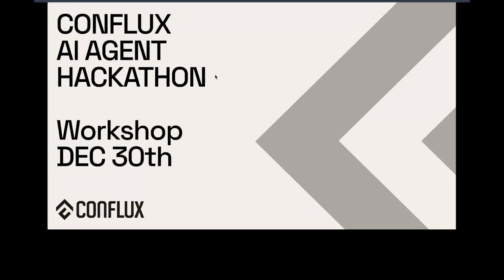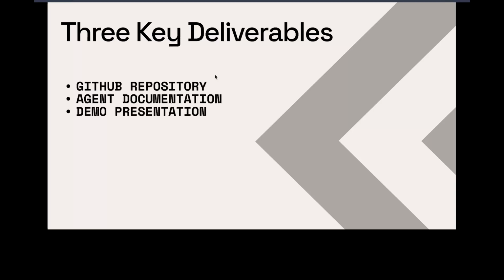So in this workshop, I briefly cover the deliverables you asked about, what content you need to submit for this hackathon. Basically, we have the structure. There are three key deliverables you need to submit. The first one is definitely a GitHub repo, and we highly recommend you write a README file, which includes all the details of your architecture. We'll cover that later.